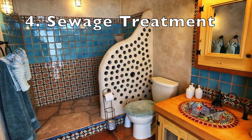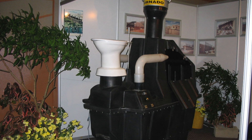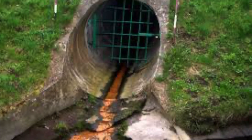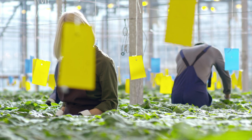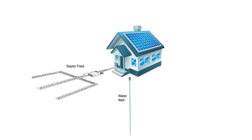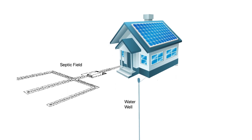Sewage treatment is an elaborate thing with an earthship. Some people do composting toilets, others use a bunch of expensive systems to break down human waste into something useful for their gardens. Honestly, I don't want to use recycled human waste directly on my food. Commercial greenhouses are banned from using this material in most areas — not only is it just gross, but there's a serious bacteria risk. Sewage is easily treated and recycled into the groundwater by a septic tank and a septic field. Rural houses have been using these systems for decades, and honestly there isn't any reason to reinvent the wheel here. It works and it's environmentally friendly.